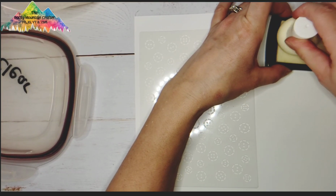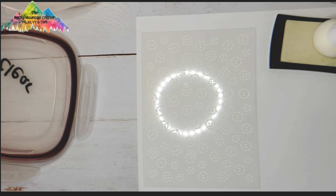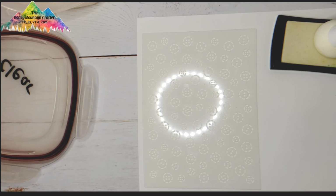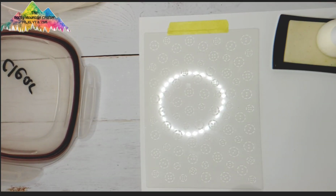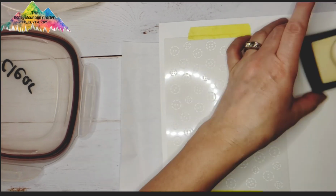And here I am taking a Picket Fence paper pouncer, and I'm just going to get some of the yellow tape and tape it down. Now you can just rub it on your skin if you find it a little bit too tacky. That's fine. I'm just putting it straight down. And I haven't even told you guys what we're doing today.